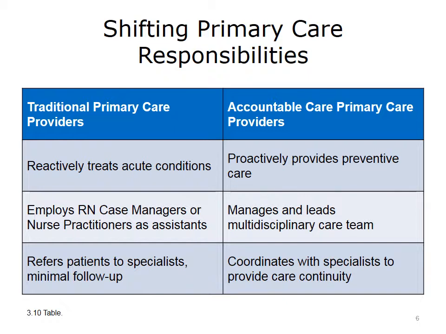In accountable care, the primary care providers are proactively providing preventive care. They are reaching out to offer flu shots and reminders for flu shots during the flu season so that their patients aren't coming in with acute conditions. Traditional primary care providers often employ case managers or nurse practitioners as assistants.